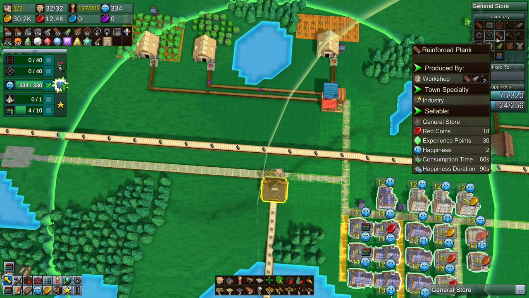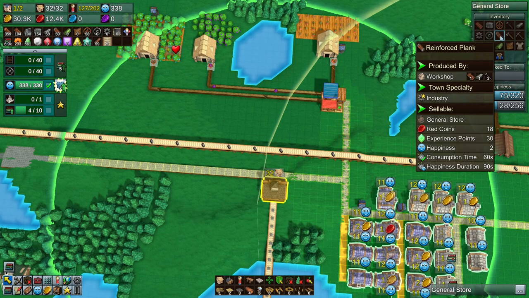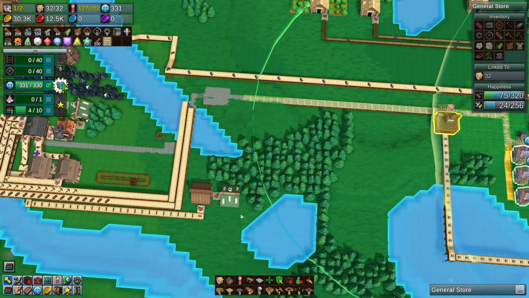Because you have reinforced plate, which actually gives you 18 coin, 30 experience, 2 happiness. Because some of these things only give you like 1, right? And then you got pickaxes, which give you just as much. So the issue is going to be the conveyor belts.